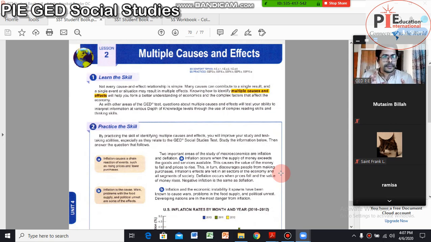Are you getting my point? Right? So basically the value of money is dropping down, so you put in more money so that the value rises and it becomes equivalent to a 10 kg bag of rice. Okay, so the same thing is basically what happens. The value of the money during inflation falls down. Okay, and so what happens during inflation? The prices of goods and services go up.